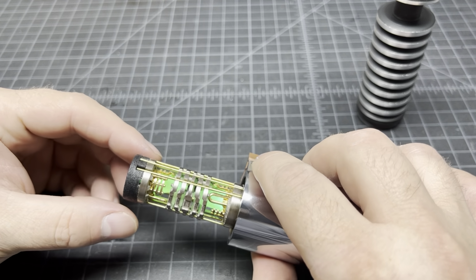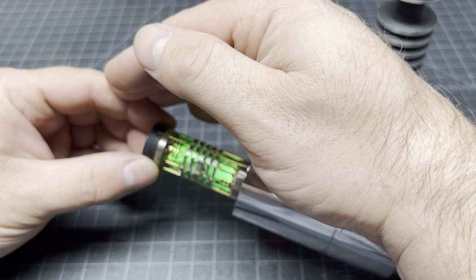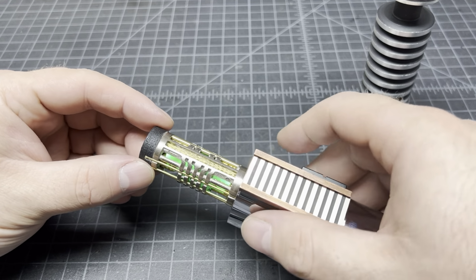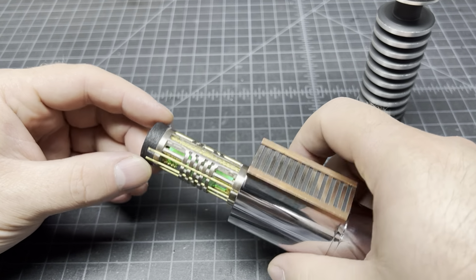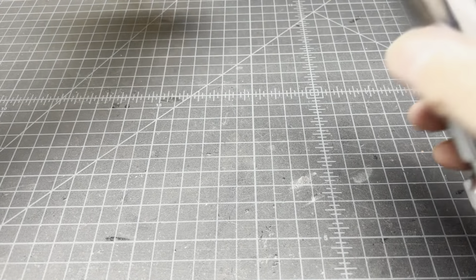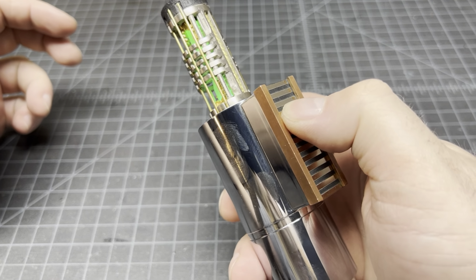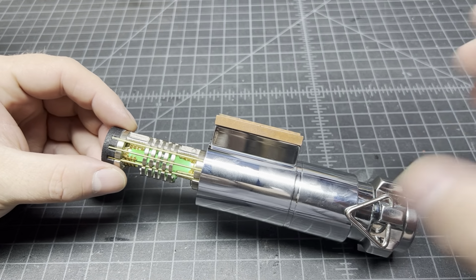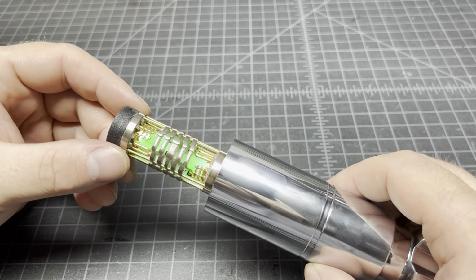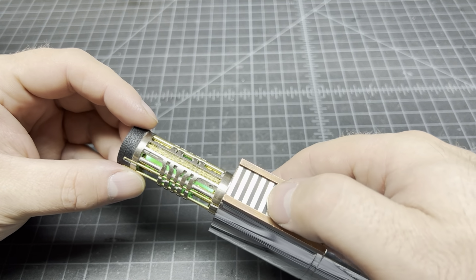Your crystal chamber is pulsing, although it's hard to see in this bright of light, but it will pulse on and off. When the saber's on, it just goes to static on. Now the crystal chamber does not have flash on clash, just because they're just green LEDs. It's not RGB or anything.